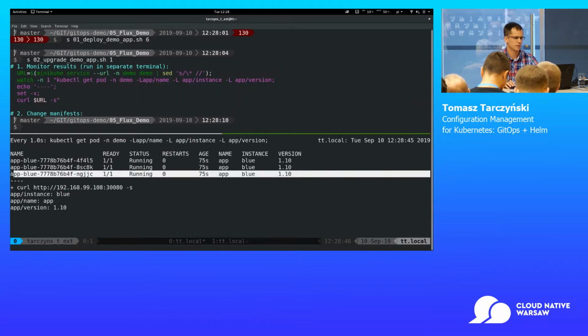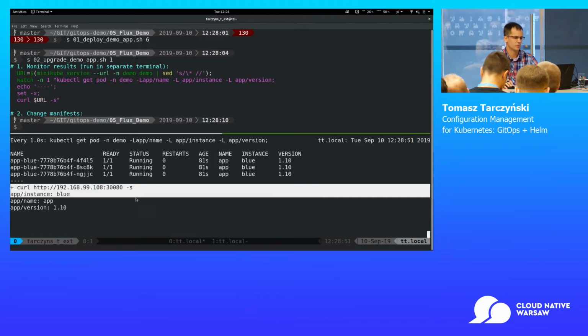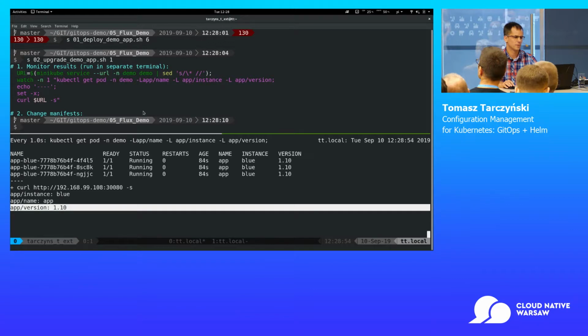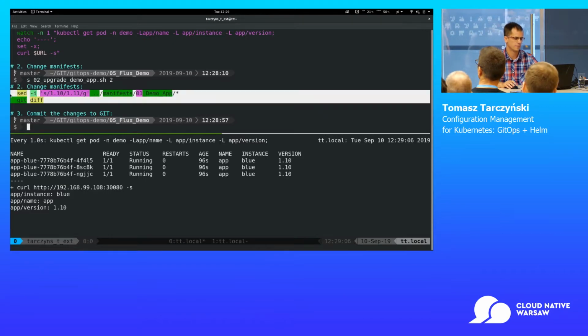I currently have 3 pods running with version 1.10, and my curl also shows that this is the version of the application running. Now I will make a very small, very simple change. So instead of version 1.10, it will be 1.11.